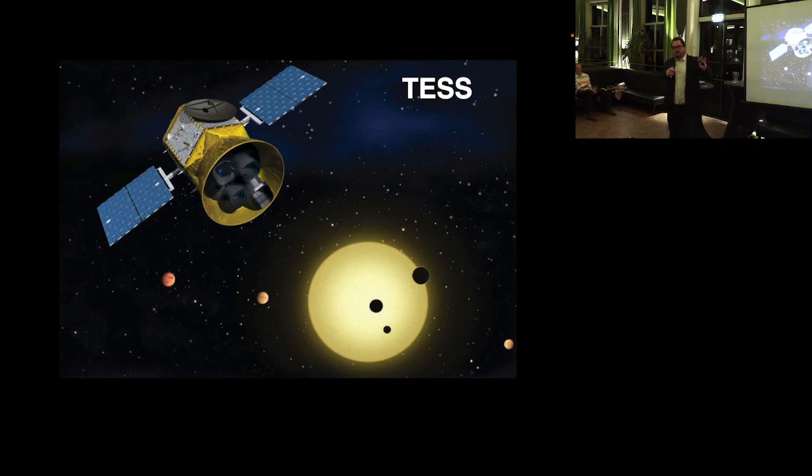But really, it's tedious. So the other thing, meanwhile, people are running off and building more space satellites looking for exoplanet transits. And I'm not interested in exoplanet transits. They're pretty boring. Don't tell anybody else I said that. So TESS is another satellite which is the successor of Kepler, and it's been generating light curves. It's been looking at stars all over the sky, and it's been finding lots and lots of transiting planets.